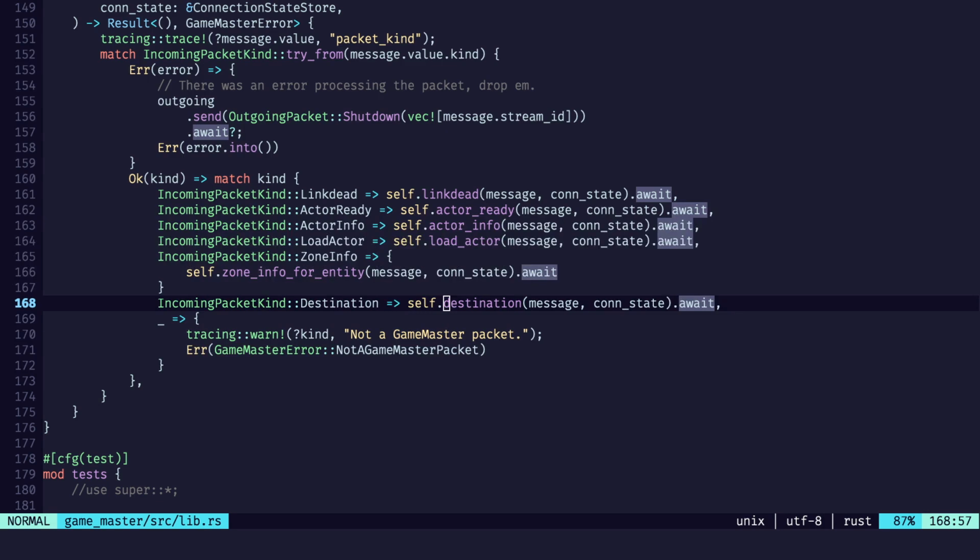So with tracing futures and that instrument element, I wonder.